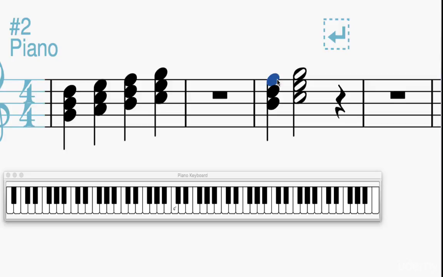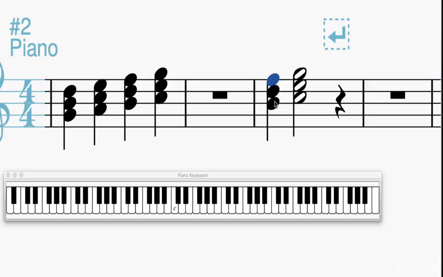B to F is the tritone. It's kind of the ugliest interval. If you were in the Middle Ages and you played that at your church, you would get your head chopped off. I'm serious about that, they did not like their tritones. It was the devil's harmony. So that's what the diminished chord is.